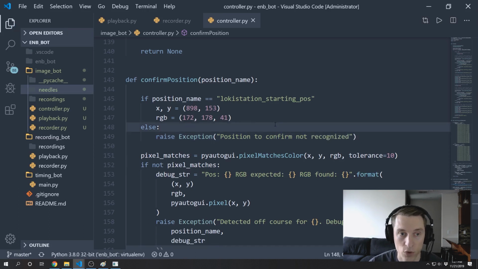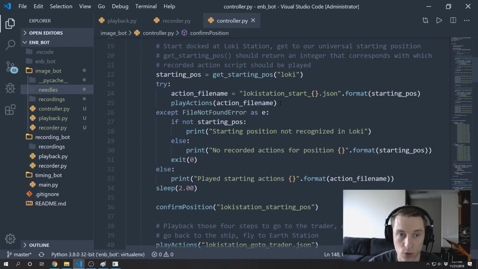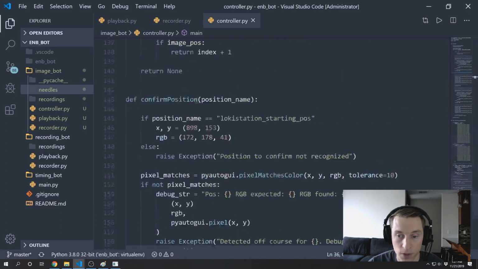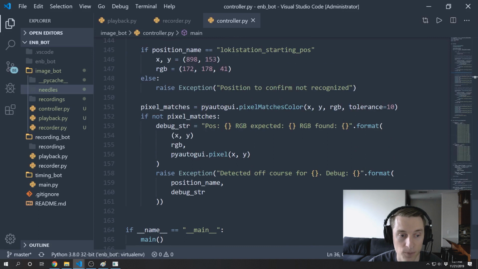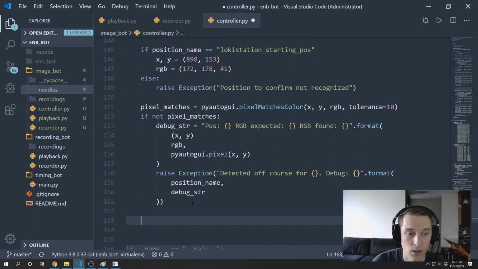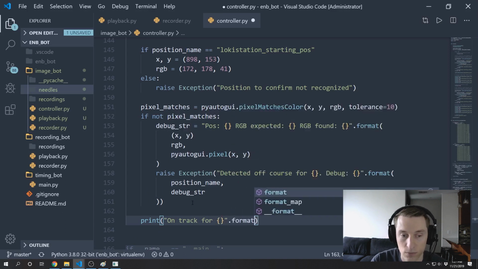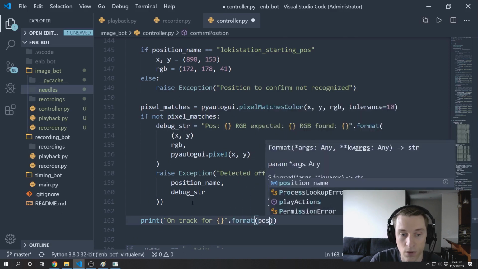So now when we run our script, when it gets to our universal starting location at Loki station, it's going to call this confirm position. If it confirms that we are on track, it's going to just print out. Oh, it's not going to print out. Let's print out something to say we're on track. Let's print on track for position name.